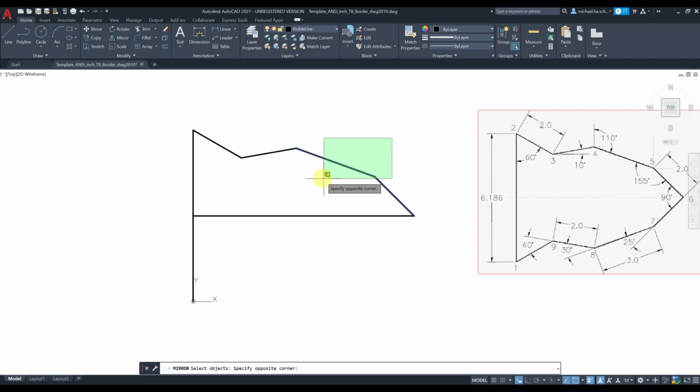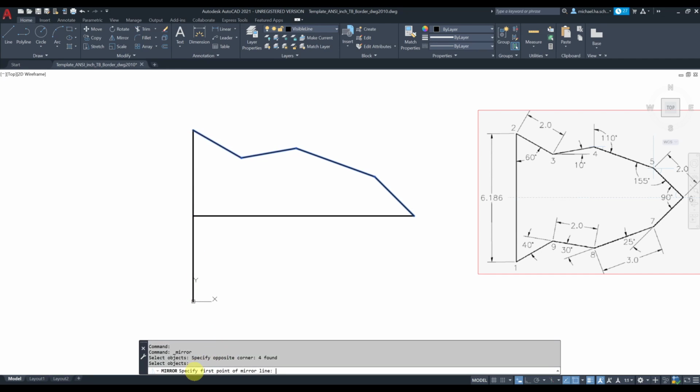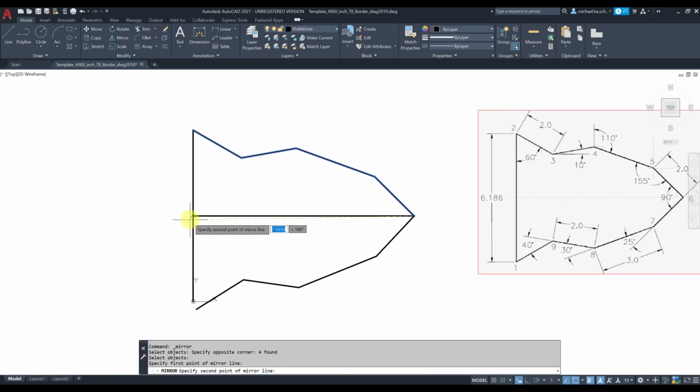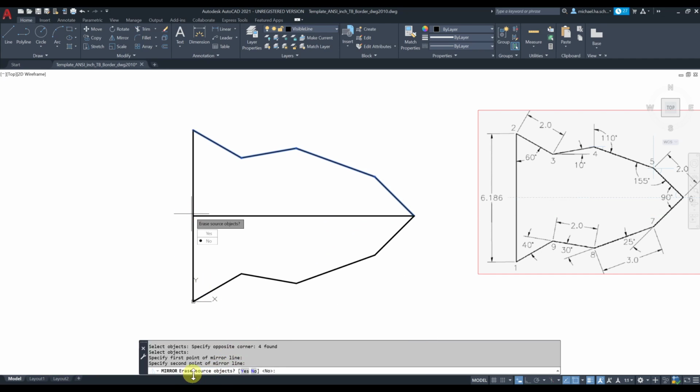So for mirror, you need to select the objects, and you can select the object with an imaginary rectangle from right to the left, and anything that's inside or intersecting with the rectangle, it'll select that. Press enter. And you can follow the command line here. It says specify first point of mirror line, and then it says specify second point of mirror line. At the end it says erase source object. You can say no. No is the default because it's in the brackets. You can just press enter. Okay, you can go ahead and select that line and erase it.